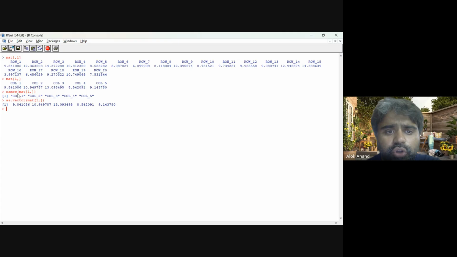So if you want to just get the values of a particular column, and you're not interested in the row names, you just convert that into as.vector. It will just give you the values, right? If you just want the names, you can get it like this, names and this. It will give you the names, right?